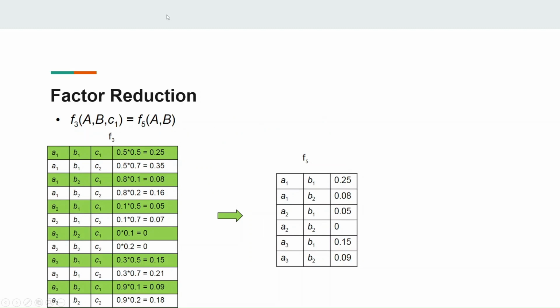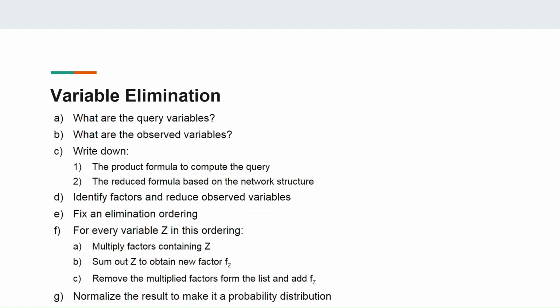Now, reduction is exactly what we discussed. When you observe the random variable and you know its value, then obviously the other cases when that random variable doesn't have that value can be removed because they never happen. Which again would not make this a probability until you normalize it. Now, variable elimination algorithm, I assume everybody's familiar with it.